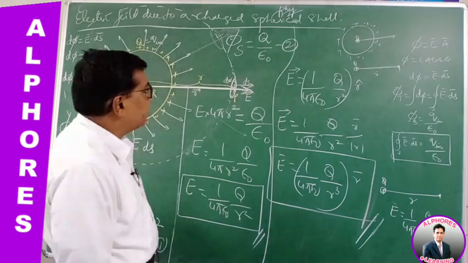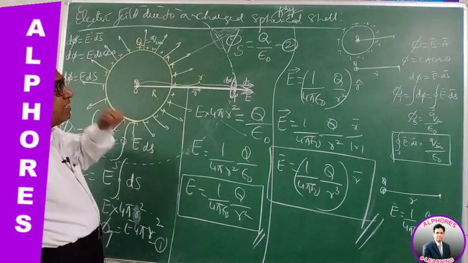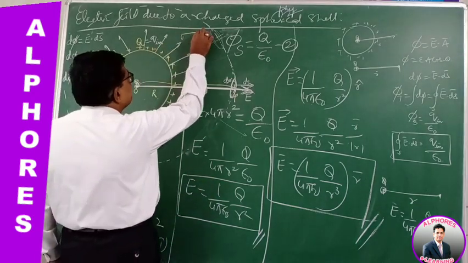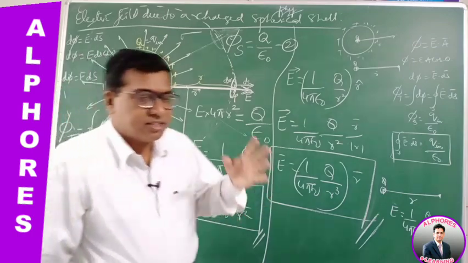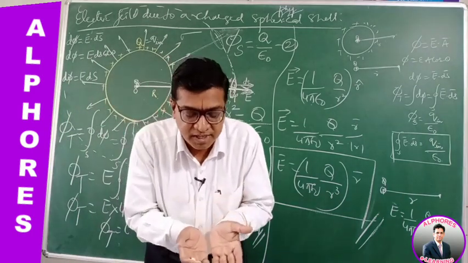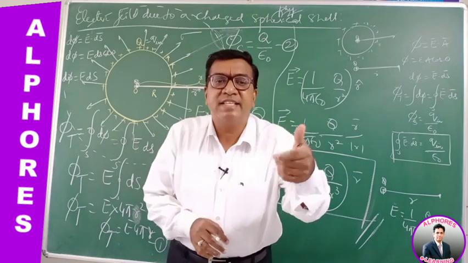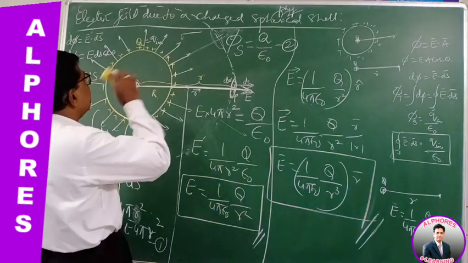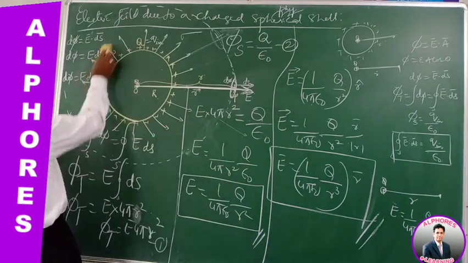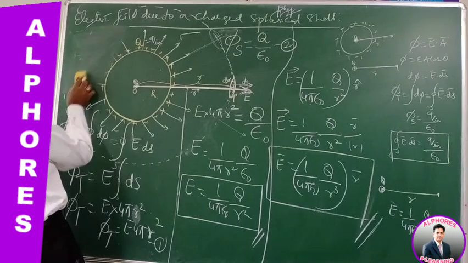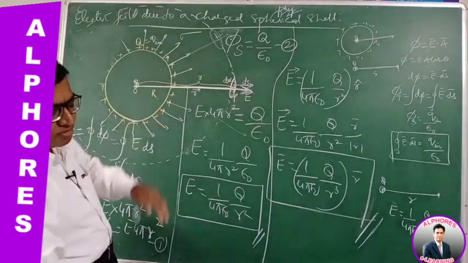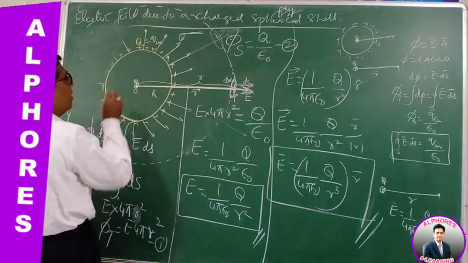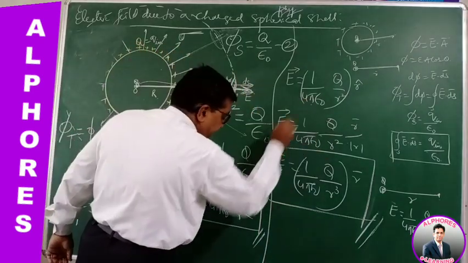One more thing. Sometimes instead of giving you the charge on the charged sphere, the question will give you the surface charge density of the charged sphere. A hollow charged sphere is uniformly charged on its surface, whose surface charge density is sigma. Now you are given sigma instead of charge. Then how to evaluate this formula? You have to convert the terms from surface charge density to charge. We are given surface charge density sigma, but we need charge to be substituted here.